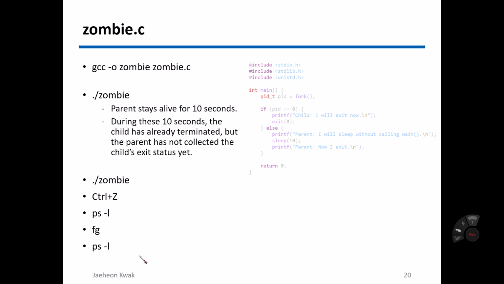Because the parent process is already dead, the child process lost its parent process, and it is adopted by a higher-level process whose number is very small. So we can see that the PPID of the orphan process, the child process, has changed to systemd or the init process. Okay, that's all for the orphan process and zombie process.